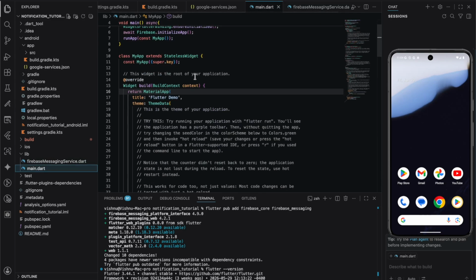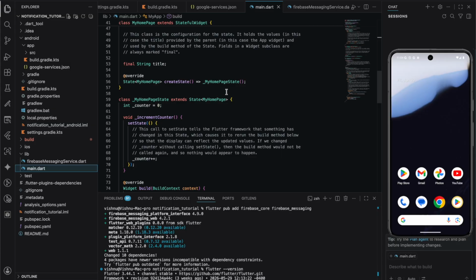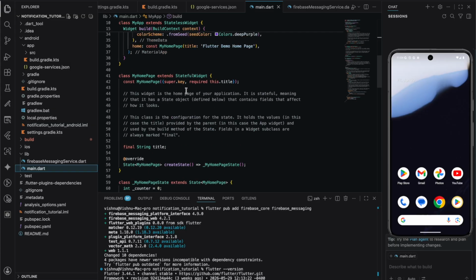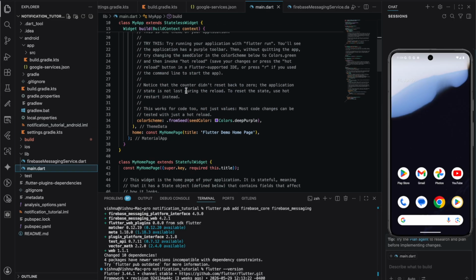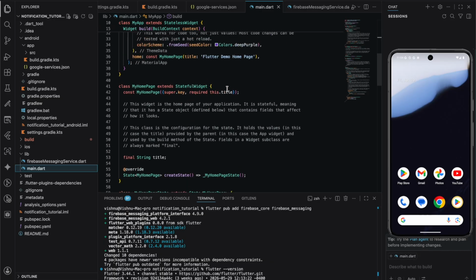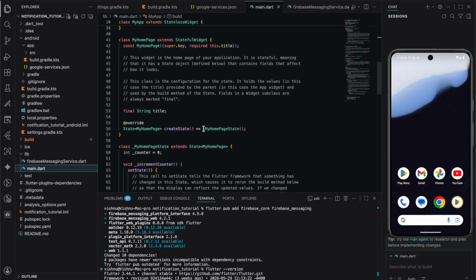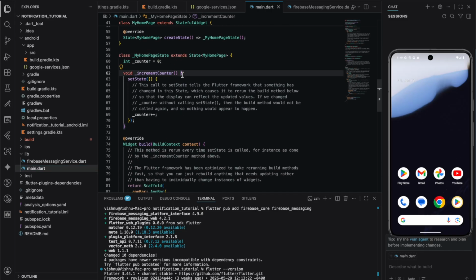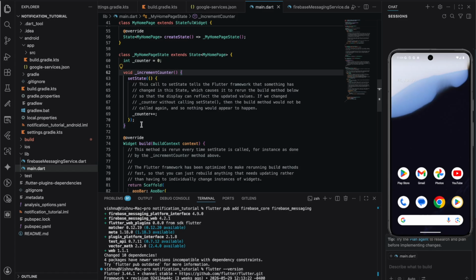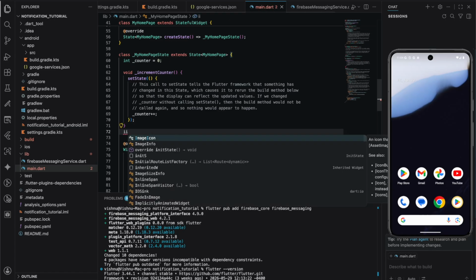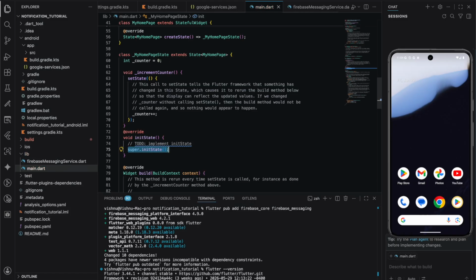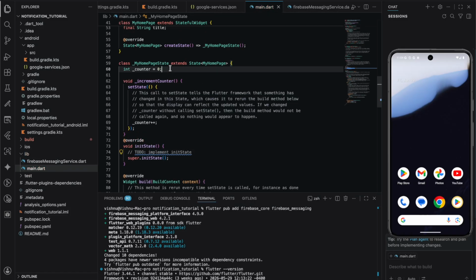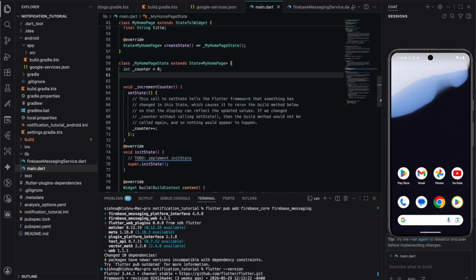Let's go to main.dart and let's initialize it on, let's say, home page. Let's initialize it here. We have init method. Let's get an init method here. So let me provide the instance here.